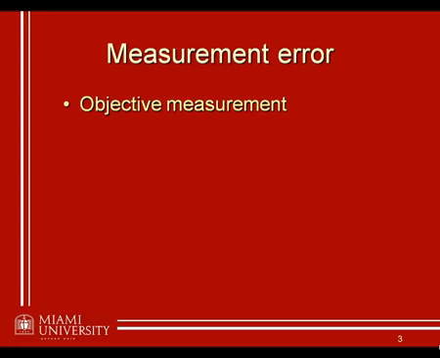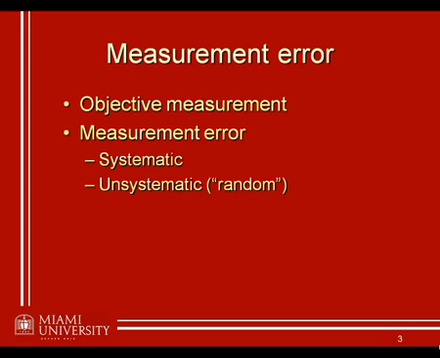Okay, so whereas objective measurement is very hard to come by when we're talking about human behaviors and psychological constructs, this isn't necessarily the case when we're dealing with physical quantities such as in the natural sciences. But objective measurement, again, is very difficult to come by when what we're looking at is human behaviors. So what does that mean for us? Well, as long as we understand that there's always going to be some sort of error in this measurement, not error meaning that we've necessarily done anything wrong, but just acknowledging the fact that we're never going to be able to understand or measure the true value on some of these psychological constructs.